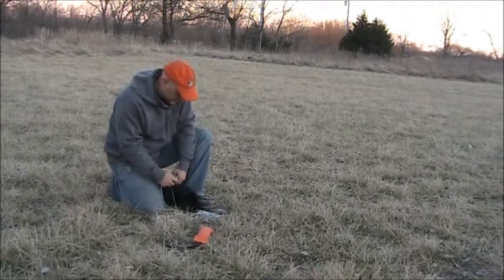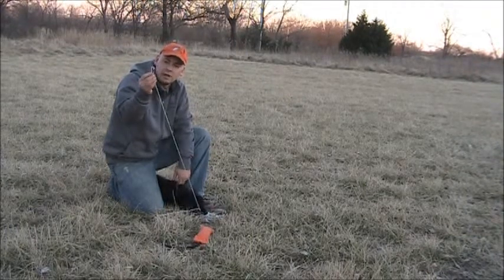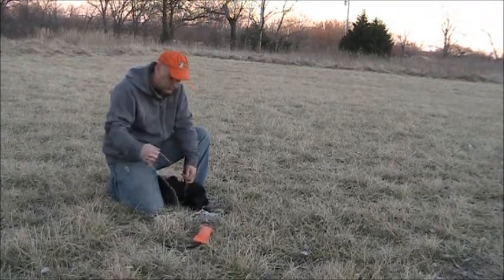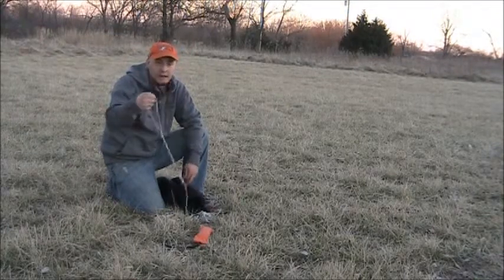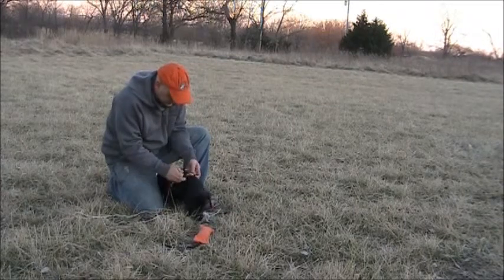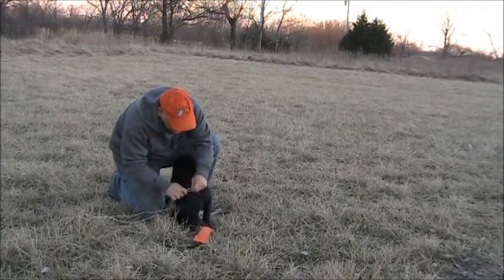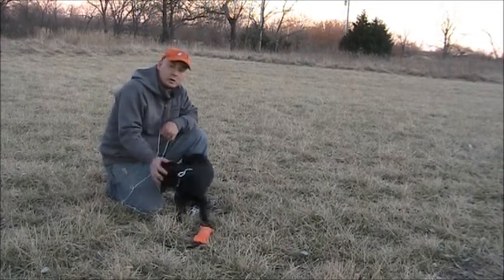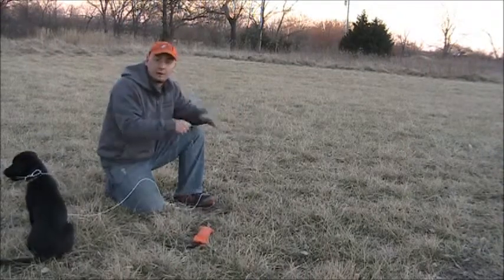Now, what a check cord is, you get one of these little, cheap keychain carabiner things. They don't cost 10 cents. And use a very thin, very light rope. This is actually just literally a trot line that I had in my shop. And attach that to the pup's collar. And what this does is this gives you a way to remotely control the dog so that she can't get away. And being a very light, thin rope like this, it makes it so that she won't be bothered by dragging it around. It's not going to hinder her as she runs after the toy.